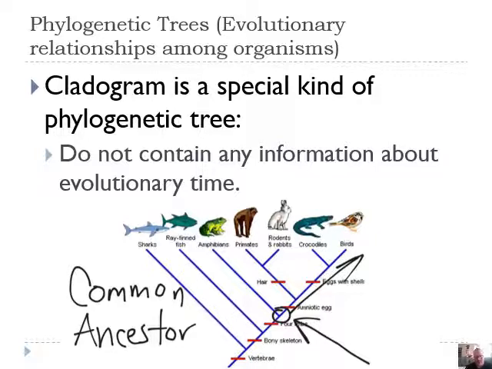From there, we started developing 4 limbs, okay? And from those 4 limbs, we then had the amphibians. So it just goes to show that an amphibian shares vertebrae, bony skeleton, and 4 limbs. From there, we then have the amniotic egg, which allowed things to give birth on land. We moved away from the dependence on water. So then, therefore, the primates, rodents and rabbits, crocodiles, and birds all have amniotic eggs, 4 limbs, bony skeleton, and vertebrae. And you can see how they are related based on how many characteristics they share with each other.